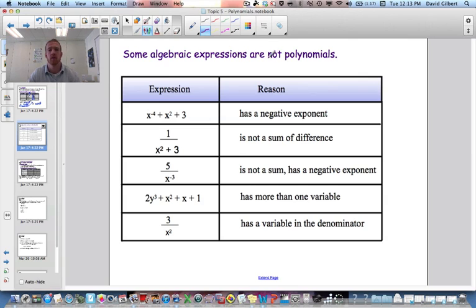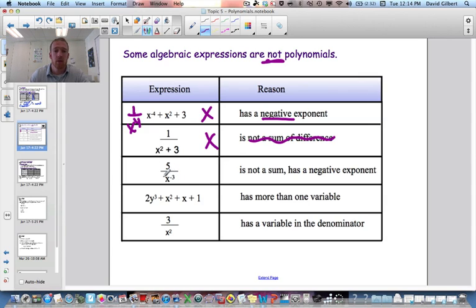Let's go through some examples of what are not polynomials. Now, some of these are and some of these are not. This one, I don't know if you can see very well, but that has a negative exponent. So that is not a polynomial because it could be written as 1 over x to the 4th. Basically, anytime it has a negative exponent like this, or if you are dividing by a variable, it's not a polynomial. So this is not a polynomial, that is not a polynomial.